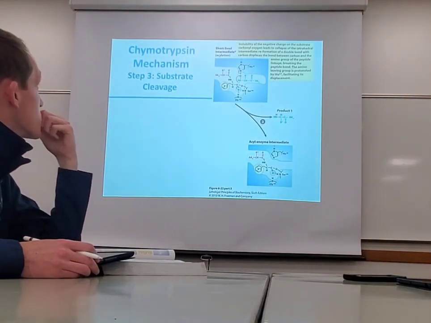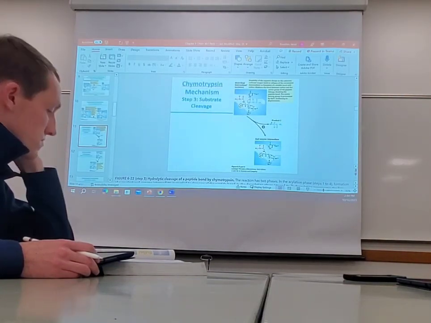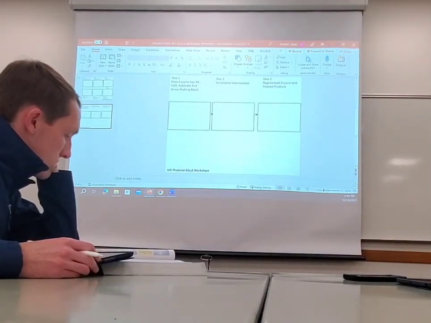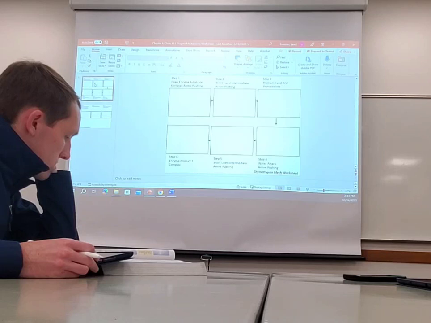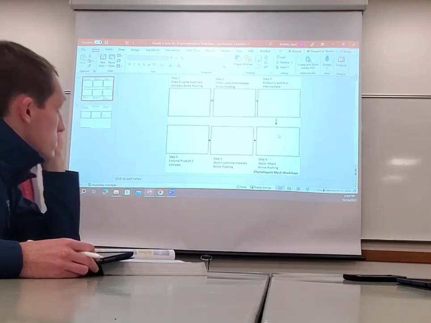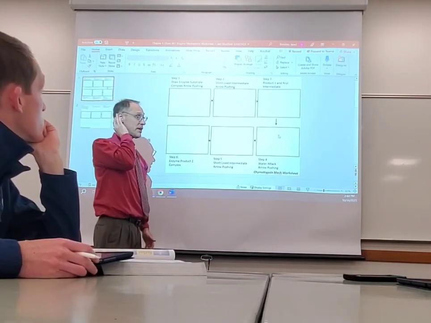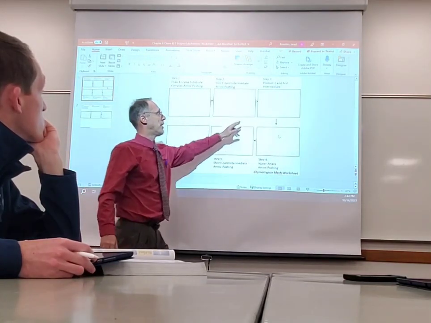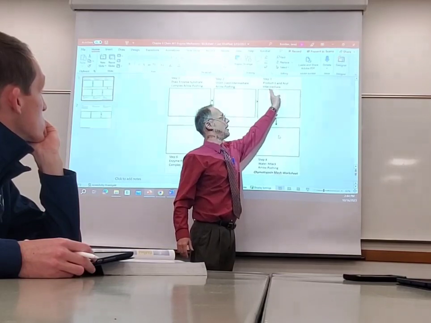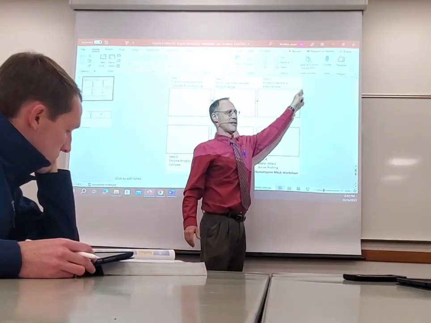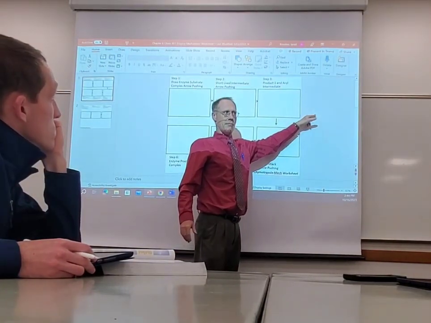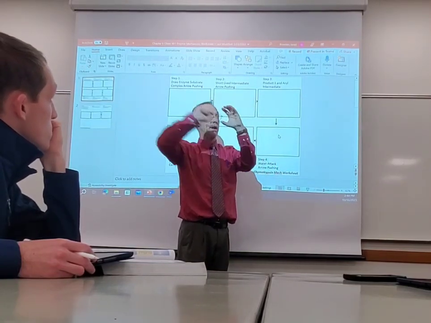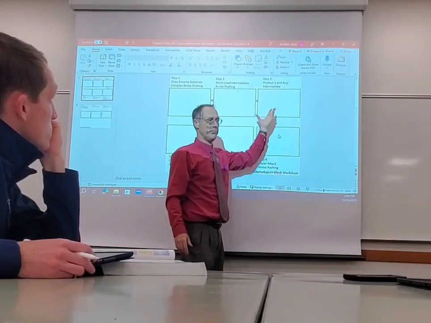I have a question over here. Yeah, go ahead. When we're drawing this out, you want us to draw that product one moving in the transition between those two states, or do you want it involved in step 3? You're drawing the arrow pushing just like you're seeing it. I'm asking about the product. I would draw it right here, where it says product one and HCO intermediate. You can draw it outside the box, or you can just draw the product separated, because it's now broken, with an arrow showing it's leaving.